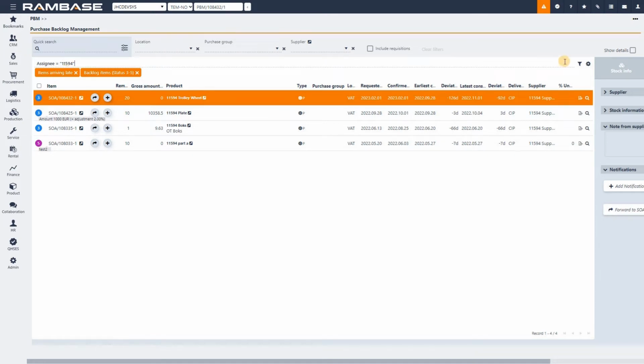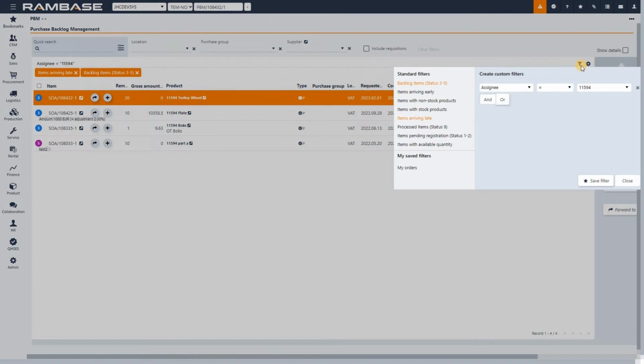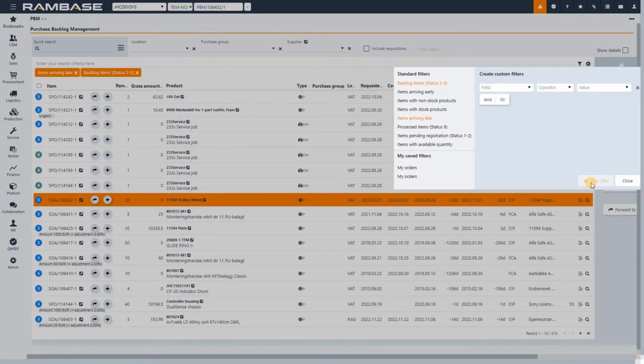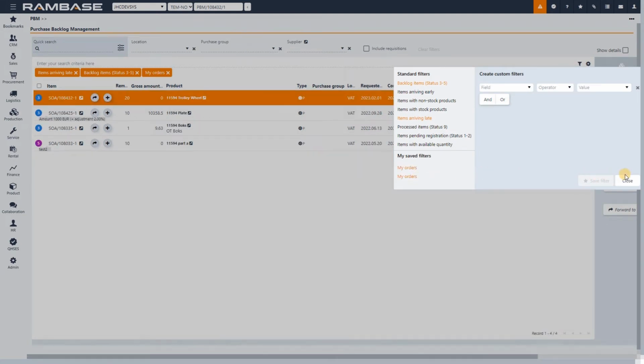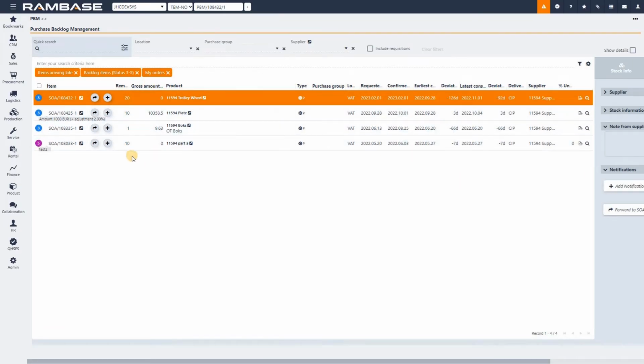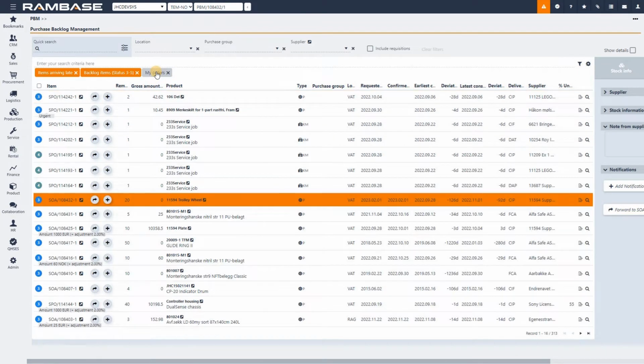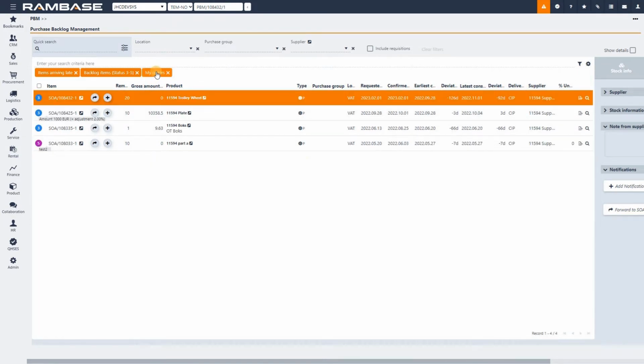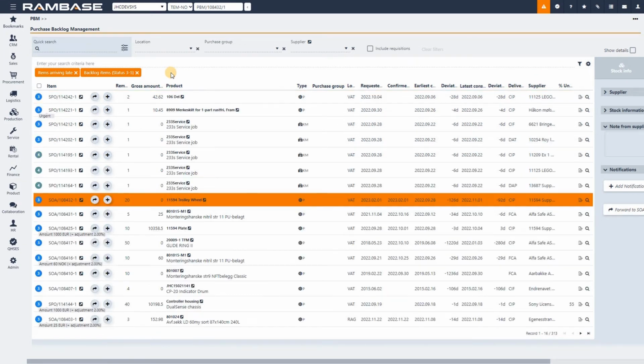Let us see an example of that. Press the funnel icon. The filter builder has already included the filter expression that was written. This can now be saved and activated. Another button has appeared, which when activated filters on only My Purchases. Note that the created customized filters are only available for the current user.